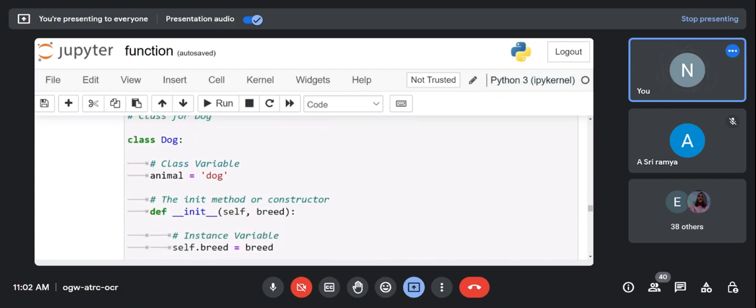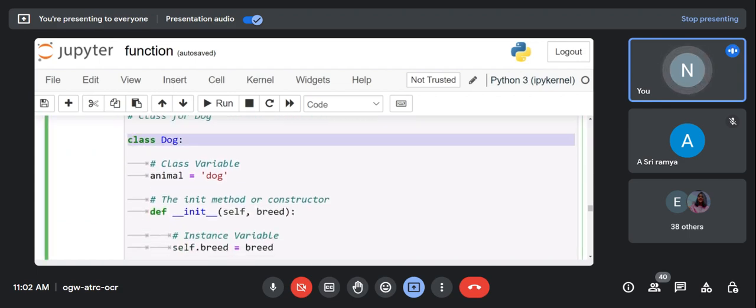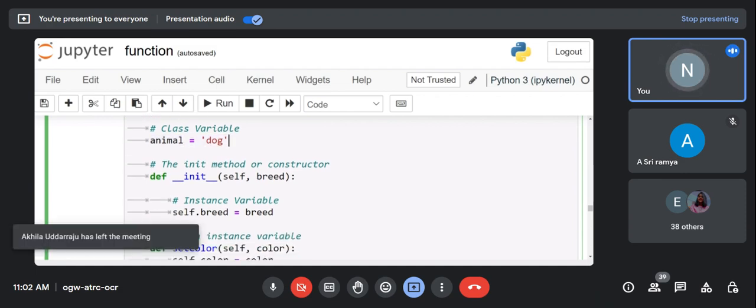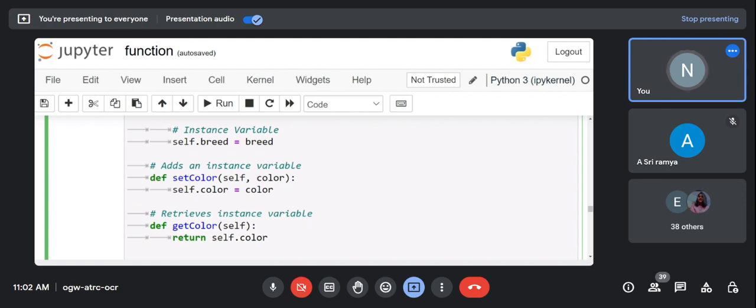Now again, let us declare a class. So class Dog is here. I have assigned animal equal to dog, one variable. Then I used initialization and took only one parameter, breed, and I assigned the breed value here. That's it. Then I created another method, the set_color method, and assigned one parameter, color, to it.